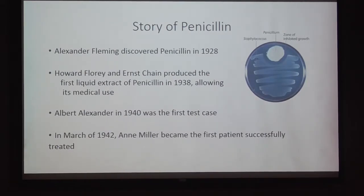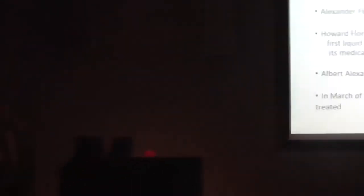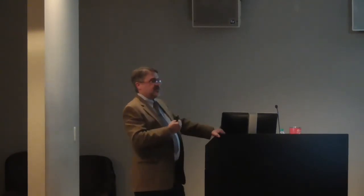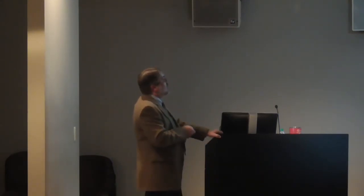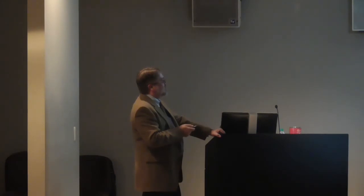Well, about 10 years later, and in science there's a lot of serendipitous things that happen, two scientists at Oxford were actually working with molds and bacteria, and they were looking through some old back issues of the British Journal of Experimental Pathology. And they just happened to run across Fleming's paper. And they thought, oh, that would be interesting to look at the science behind that. They had the proper facilities. So then they were able to culture the mold and actually extract the substance that was killing the bacteria, called penicillin. Not only could they extract it, but they were able to purify it. And they were able to test it and see that in fact it did kill S. aureus.